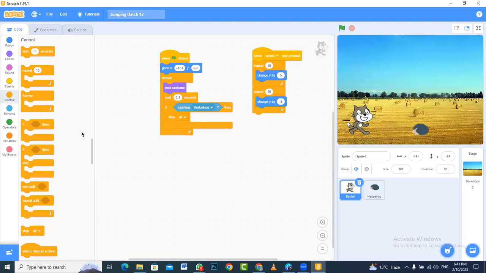Okay. So we can create a variable. We can keep track of score. That is the next thing that I was going to tell you guys, that we need to figure out how good we are in this game, right? We need to figure out that if we are playing this game and scoring good points, it means that we are good at this game. And if we can't score good points, more points, it means that we are not good at that game.